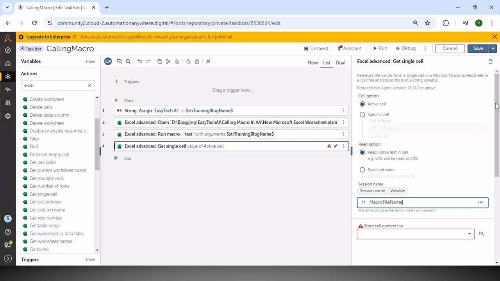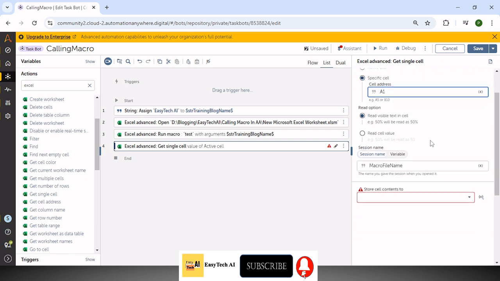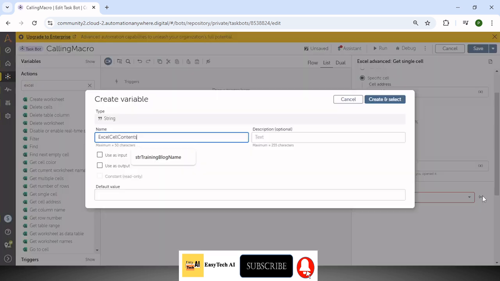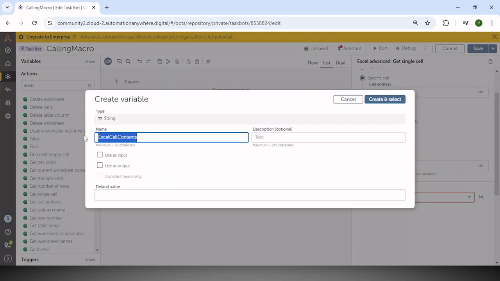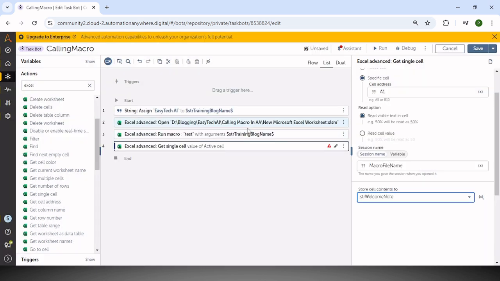Here I need to select the specific cell, that is A1, and I need to store it in one of the variables. Whatever value is coming in A1, I need to store it in a variable, str welcome note. Create and select.